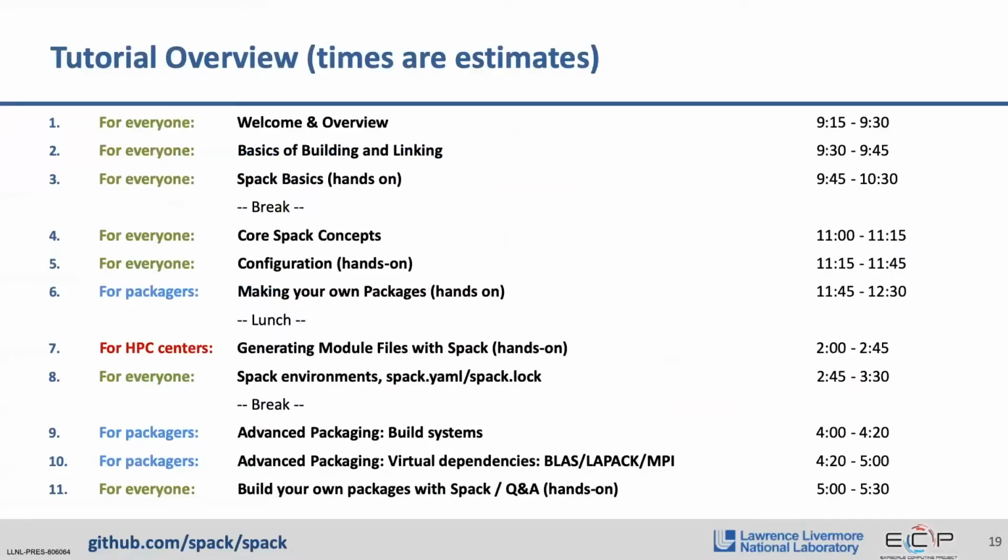Okay, so we are notionally around here. And Greg has already covered build systems, so I'm going to skip build systems. I'm going to start with environments, and then I may cover a little bit of build systems if it looks like we have enough time. And then I'm going to do advanced packaging. And I think we're probably just going to punt on the extra time at the end and use all the extra time that we have tomorrow for this. That was padding anyway. So that's where we're at.